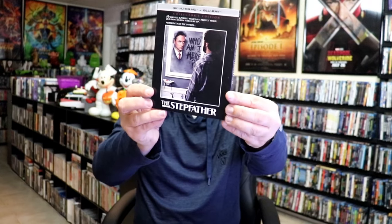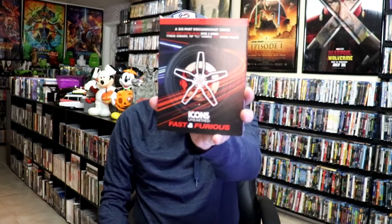Also that week, we got The Stepfather Collector's Edition 4K Release. We also got Wind River — love this movie. This right here is a steelbook release with a slip. We got Knuckles — this is a limited series that was on a streaming service. I also got Horizon Chapter 1: An American Saga with a slip, and the steelbook release. Never got to see that one yet, definitely looking forward to it. I got Icons on Earth: Fast and Furious — this is one of the documentary series that Mill Creek has been putting out. Great series, very happy to have another edition in the collection.